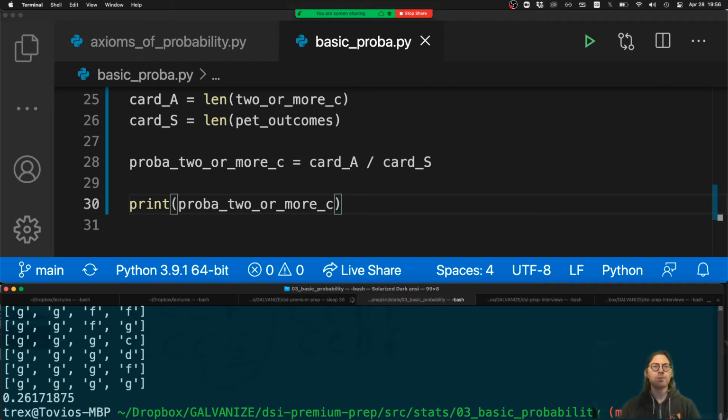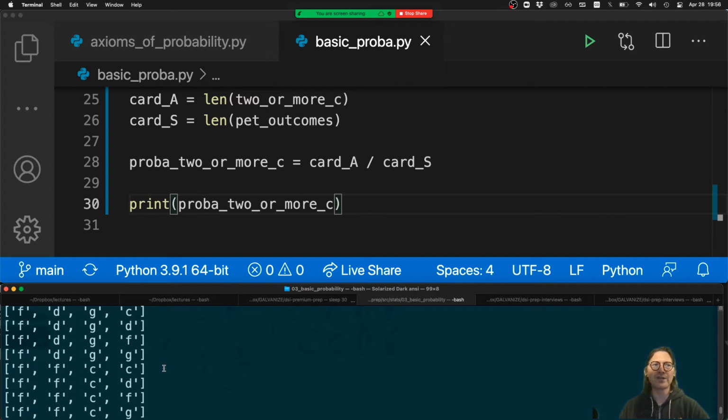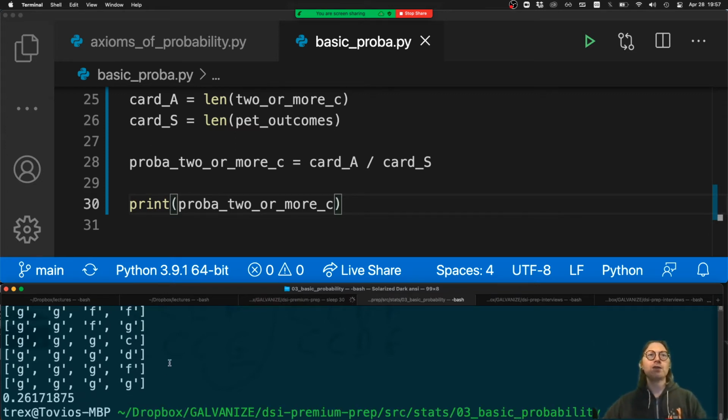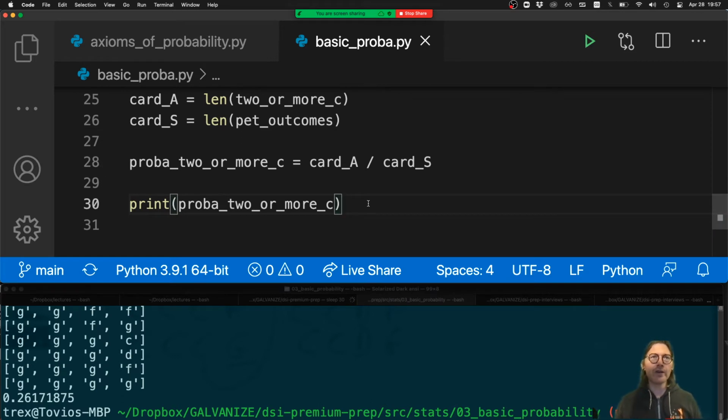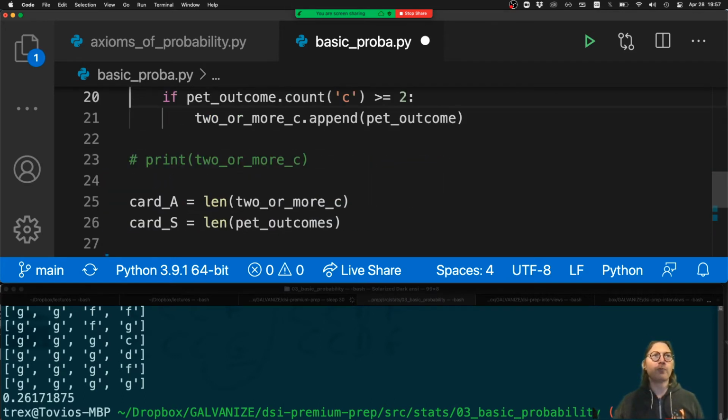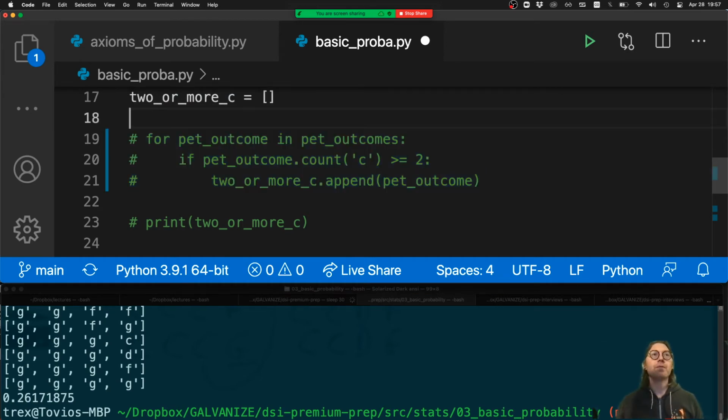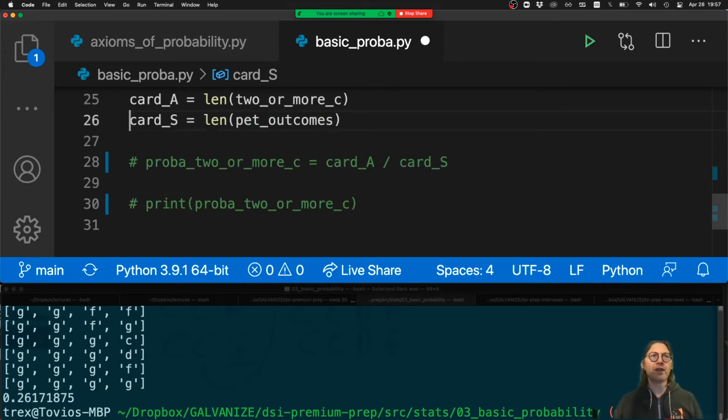So there is a 26.2% chance that we're going to get 2 or more cats if we select randomly. You could be critical about this, and you could say, oh, well, I think that this is going to be the same as getting 2 or more dogs, or 2 or more ferrets, or 2 or more goldfish, and you wouldn't be wrong, right? Those are going to be the same probability. The occurrence of cats across this numbering system is the same as the volume of ferrets across this numbering system. So kind of under the hood, the logic of probability is not too bad. I think it's pretty straightforward.